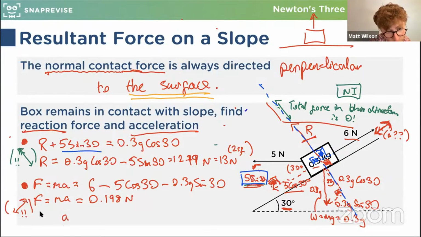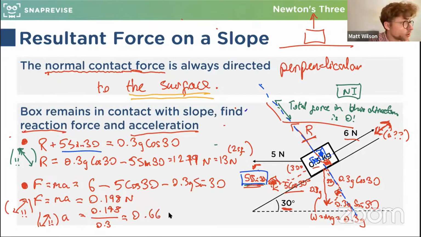Okay, so now we can calculate the acceleration, again, in this direction. Total acceleration is going to be the total force, 0.198, divided by the mass, and the mass was 0.3 kilograms. So you chuck that in a calculator, you'll get 0.6612, which is, to two significant figures, 0.66 meters per second squared. So that's fantastic. We calculated the acceleration of this object. And that's great, because this is quite an initially seemingly complicated situation where we have a block sliding along a slope. But still, we can calculate its acceleration using Newton's 3 laws. That's all we used. Okay, good.